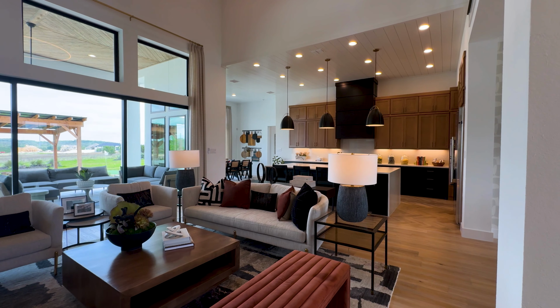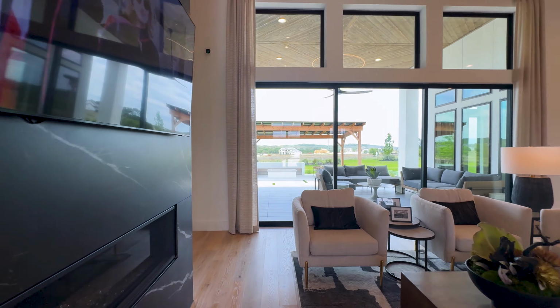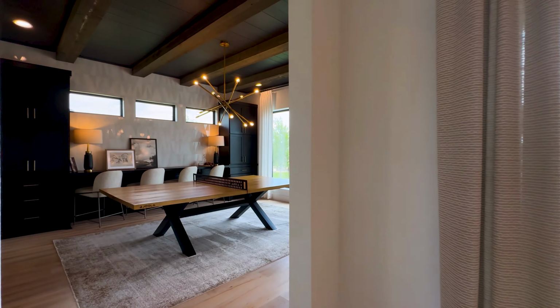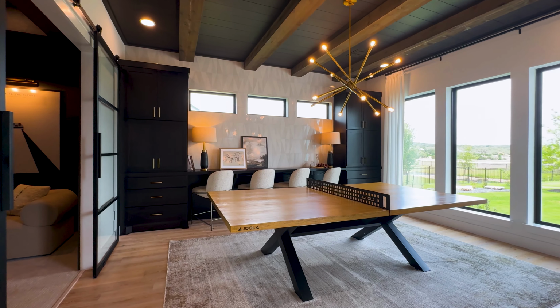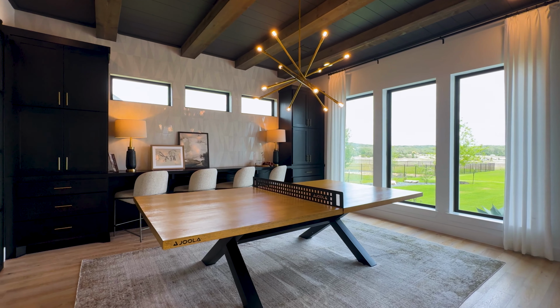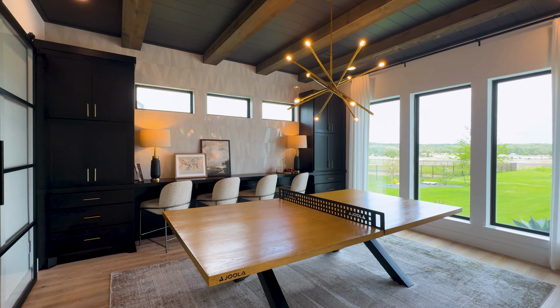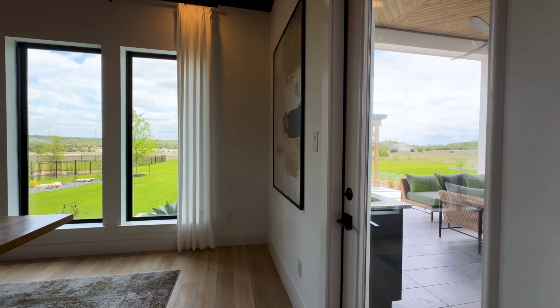And so as you're home shopping, of course, open floor plans are very common nowadays. But I will say, if you think about, okay, what is actually going to work for my family? This is something that I thought was super cool. So you have, in essence, I'll call this a game room. So the setup is incredible. It's private, off to the back side of the home, over to the left. It is tucked away from the main living area.